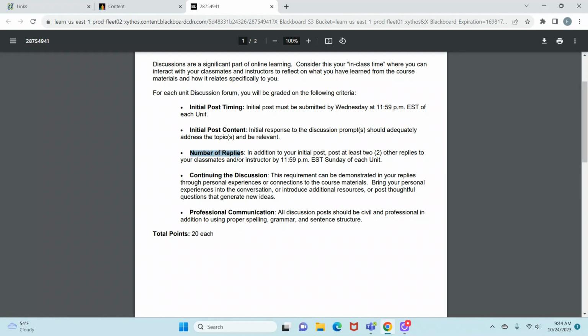We look for 2 replies in Units 2 through Unit 8, and those replies really need to continue the discussion, and you can see what the instructions are for it here. This is why I recommend the Reflect, Add, Ask format. And then for professional communication, this is spell check, professional, respectful writing, and then also, like I said, adding your closing and signature. For me, I just use regards, Elton, sincerely, Jane, something like that is perfect.